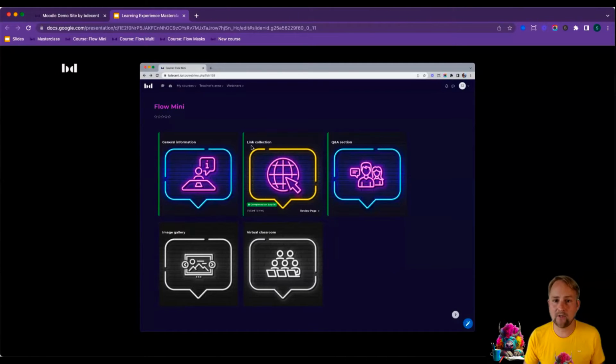Once you hover on one of the activities, you get additional information. So in this case, for example, it tells you that you completed this activity on July 18th. You've already visited once, and therefore you can review the page as a call to action. Whereas if you had not completed it yet, it will tell you to open the page so that there's like a little communication going on. If you have not yet completed it, you'll get open page and it tells you not yet completed.